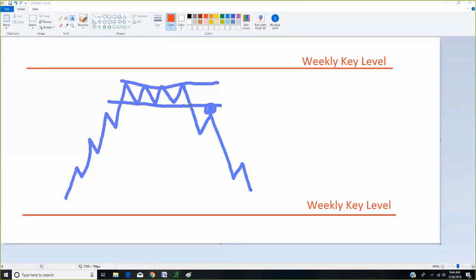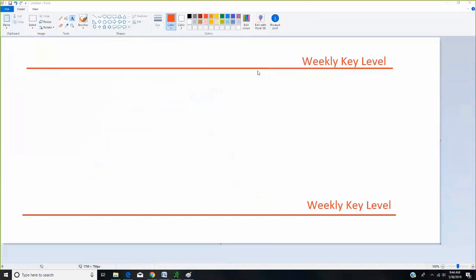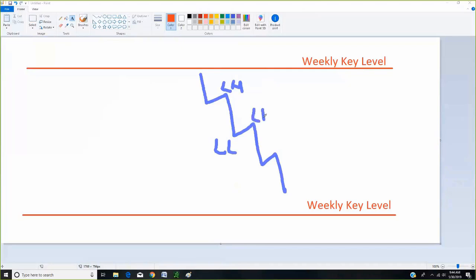Because remember, it breaks support, and you guys know support is any area that the market goes down and bounces up, and it comes back and tests right here. The market is communicating now that we are shifting to a downtrend as soon as that actually forms that price action signal. So phase number 3 is a downtrend, and that is the series of lower highs and lower lows, right? And again, in a perfect world, it's going to look just like this.